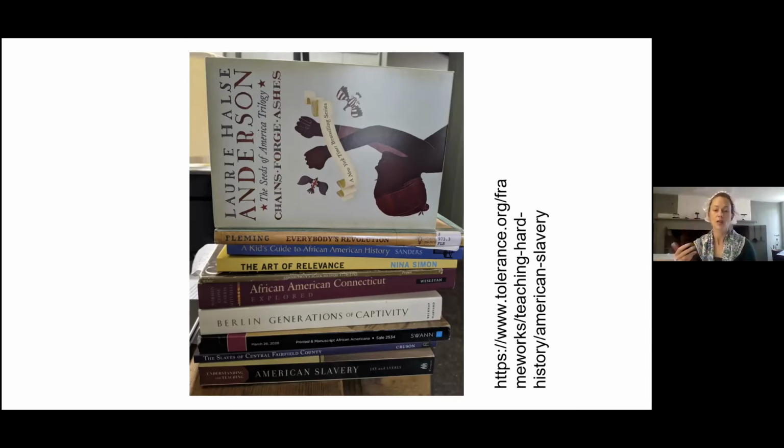I can put all of these on the resource list. I also find it's helpful if you look at kids' guide books, be really careful, because a Kids' Guide to the American Revolution is usually a white perspective. So just make sure that you're being careful in the kinds of resources that you're tapping into, like a Kids' Guide to African American history I got at, I think it was the African Burial Ground in New York City. So just know the resources you're buying and who you're buying them from.